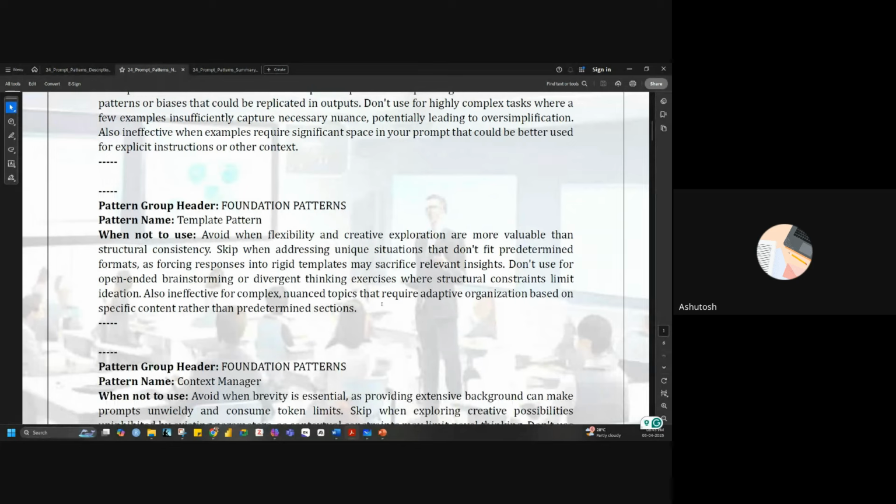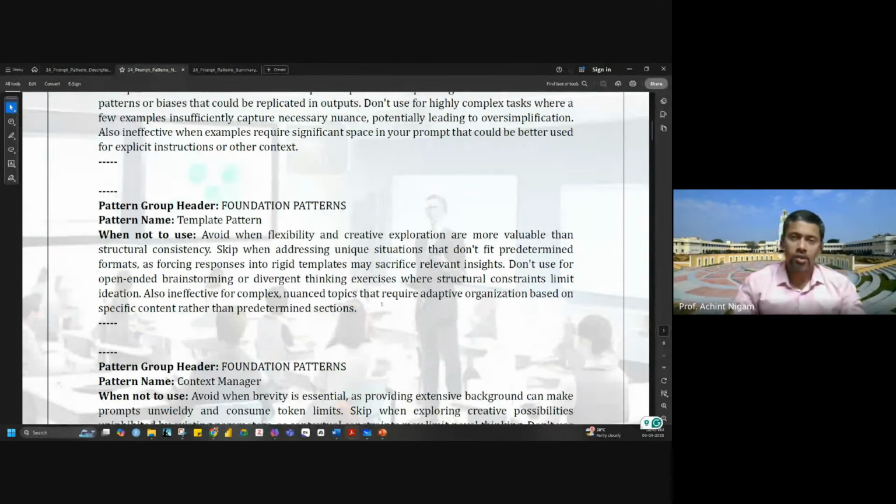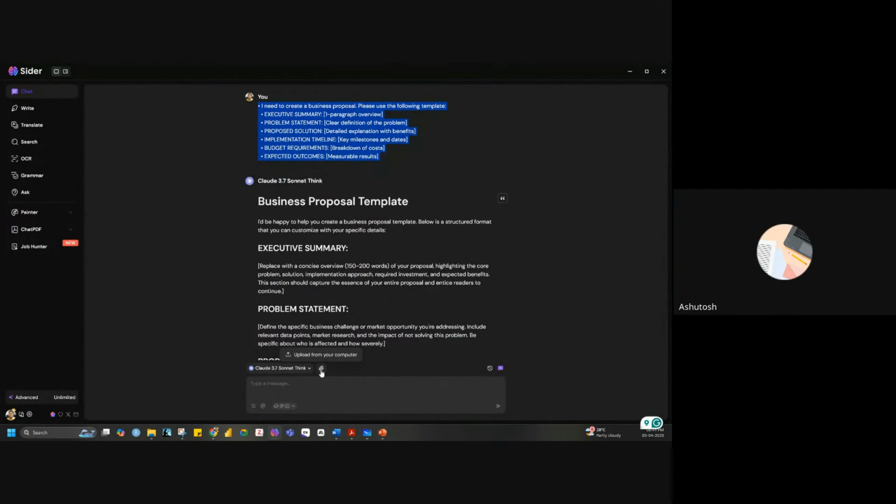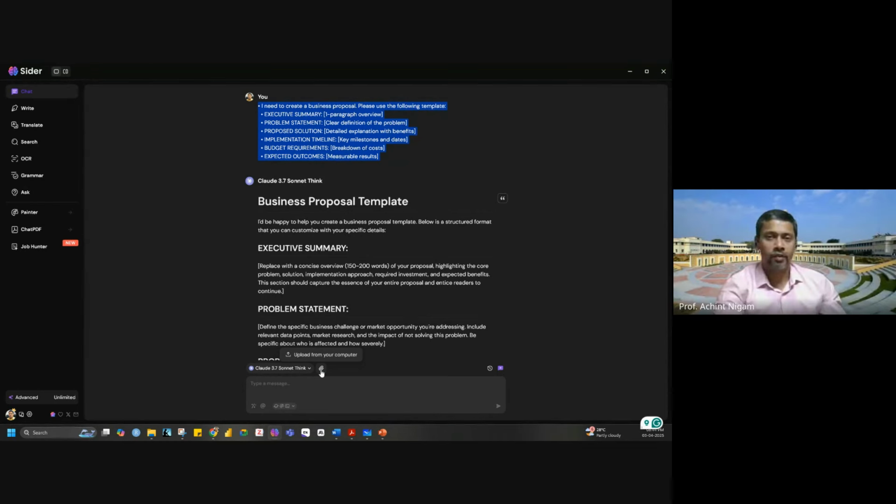Sir, I have one question regarding the template pattern. Let's say I have made a table in Excel, can we upload that Excel and say fill it in this, something like that? Is that possible? Yeah, it is possible. But data analysis is not part of today's scope, I also mentioned it. You can use it as an attachment. You have this option, attach a file, upload from your computer. You can say read the attached XLS file, read the attached CSV file, and do this task. But for the template pattern I'm not going to do that for now. You can ask for a table output, give me an output in a tabulated format, and it will do that.